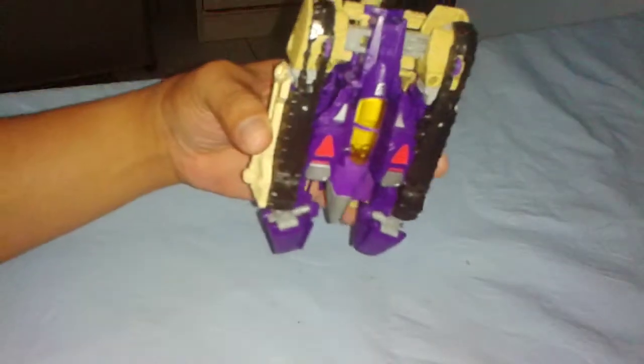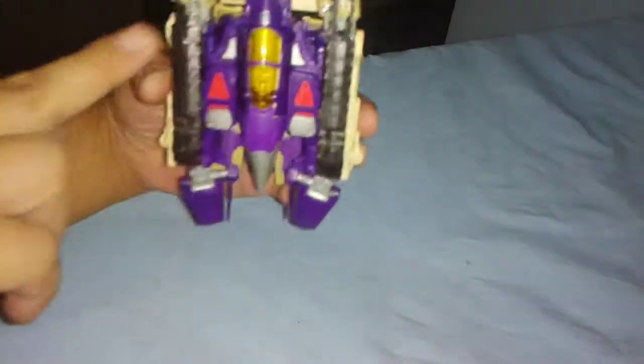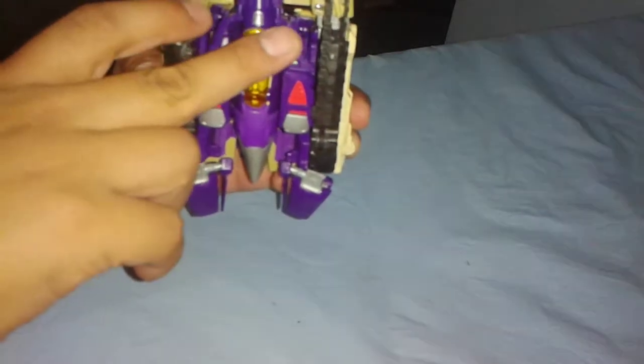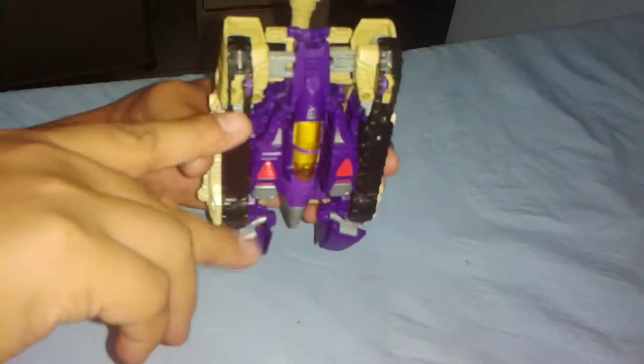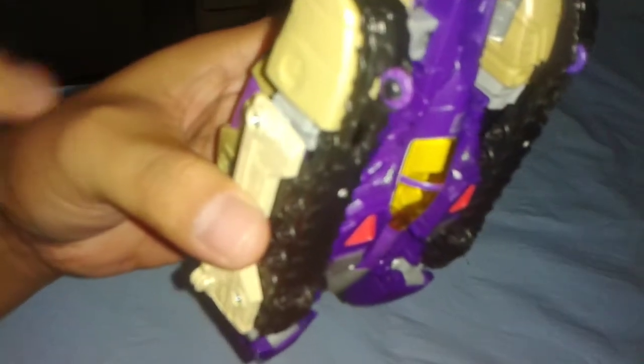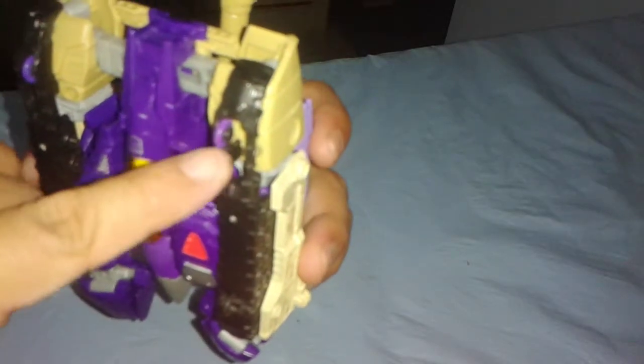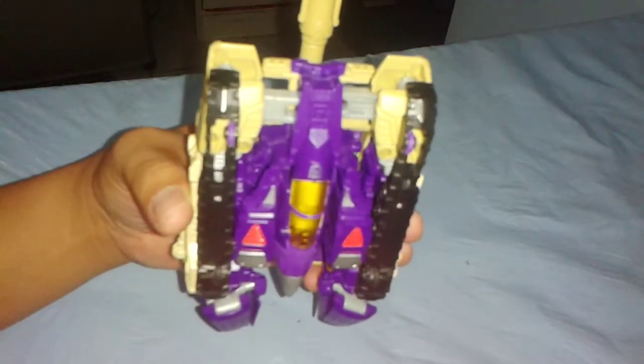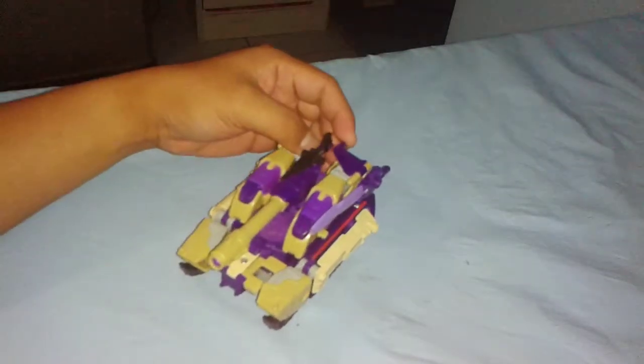Now, one thing that you should take note of here is the wheels, the way these two front wheels were placed. You have to take care of this because, there, I hope you can see it, the way it was placed here, it can easily be removed. So, you know, once these wheels have been accidentally removed, you just lost an accessory, okay? But all in all, yeah, I like this mode.